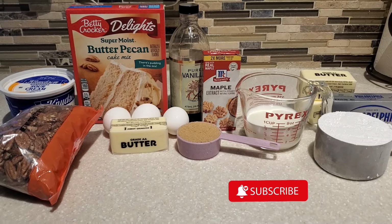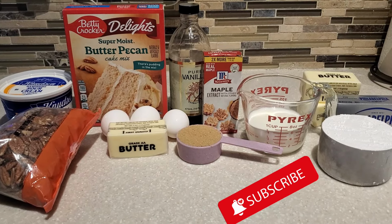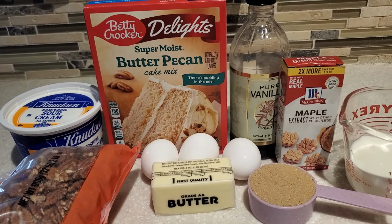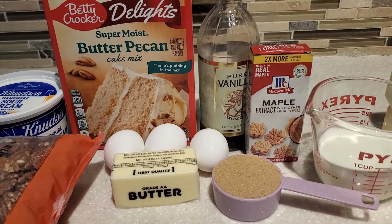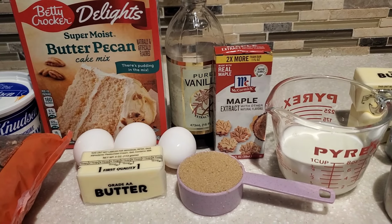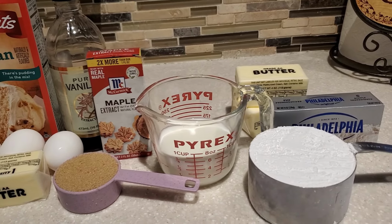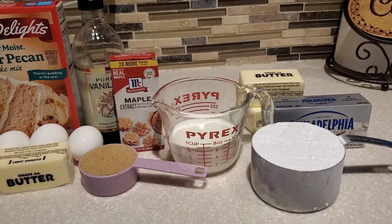So these are the ingredients that I'm going to be using. I have some sour cream, some butter, I have my eggs, I have some light brown sugar, some vanilla extract, I have some maple extract, some milk, and we're also going to make that cream cheese frosting. And this cake was by special request.